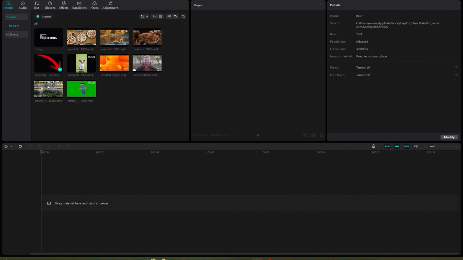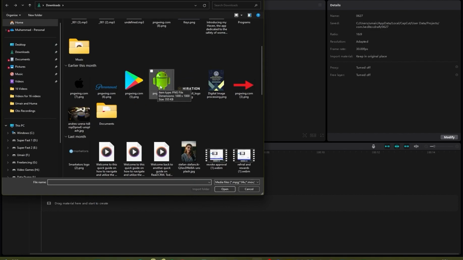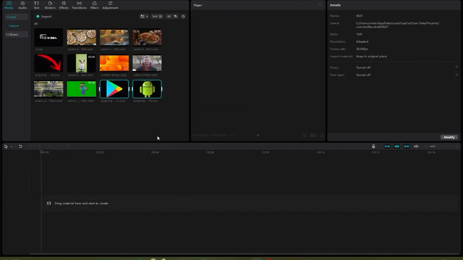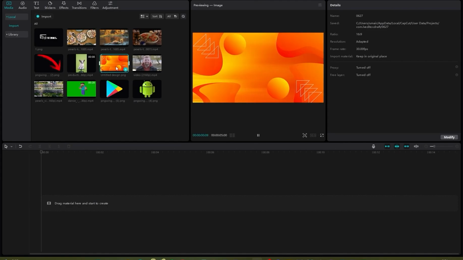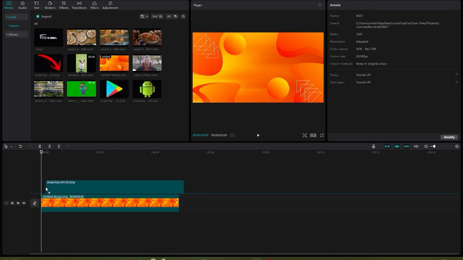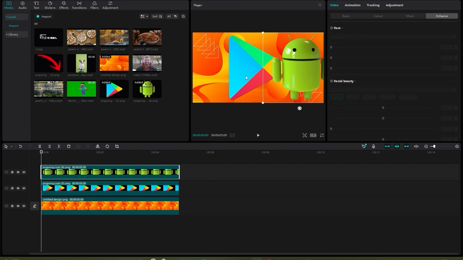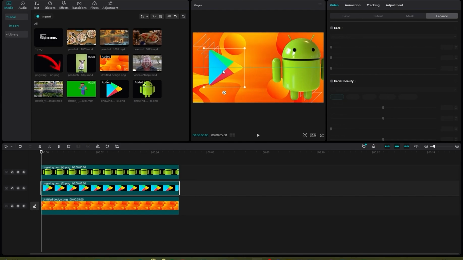First, if you do not have any photo in your project media bin, you can simply click on this import button which is at the top left side of your screen, and you can see we have some photos going on in here. You simply import some of these pictures and you can see we have two pictures in our timeline, and we have this one as well. You can use this as a background, and now let's just place some of our pictures on top. So here, as you can see, we have two photos and Google Play Store logo as well.